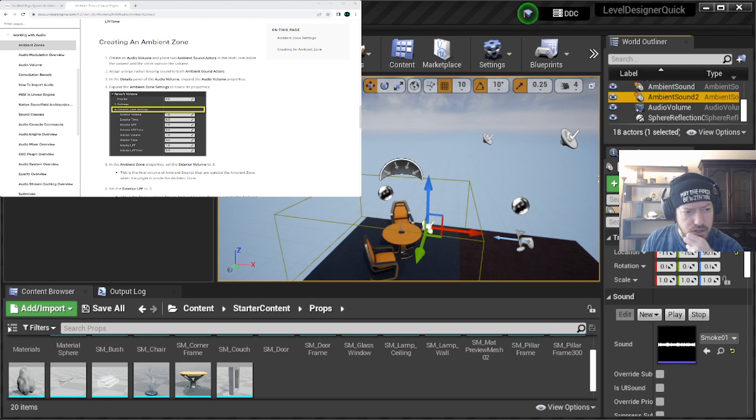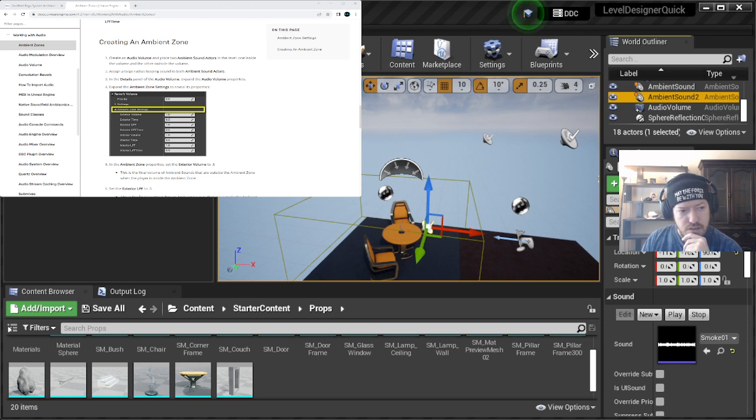So you have one audio volume, right? And just one audio volume. No, no, you just need one audio volume. You only need one. For the ambient sound, just do a search for ambient sound in there.